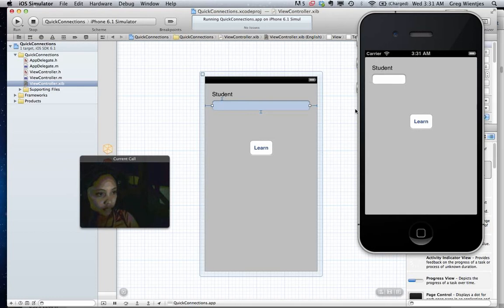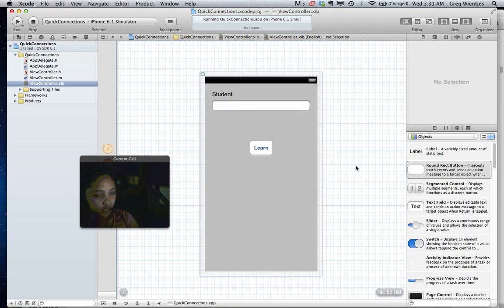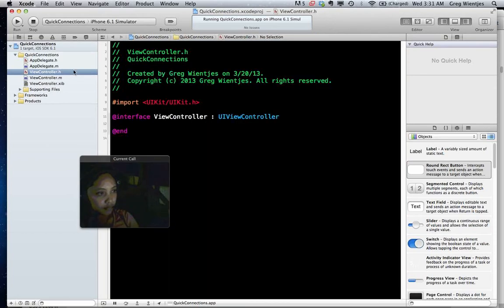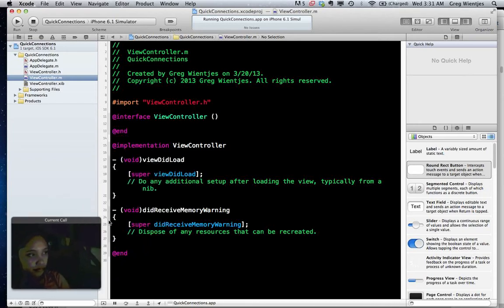This is what it looked like just before I stretched out the text field. So we have our user interface elements, but again, the user interface elements are not connected to the code. This is just that starting point based on the template of a single view application.